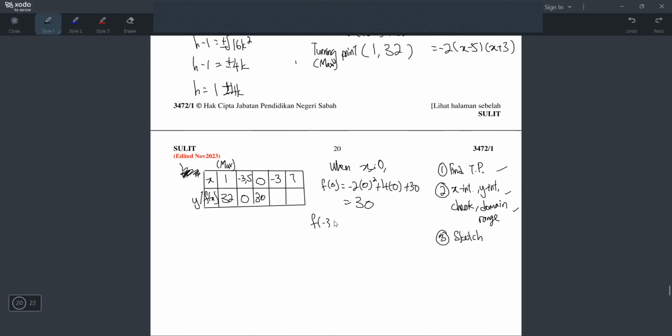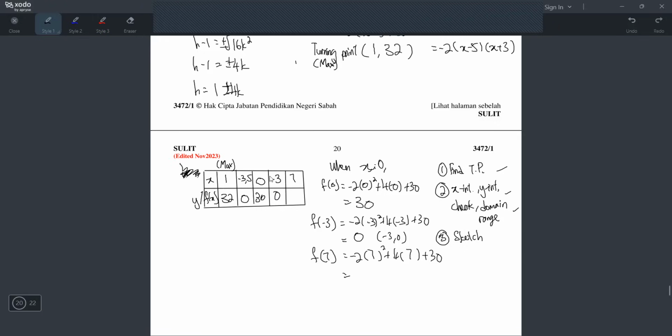So what is f(-3)? Just substitute it in. Same thing, -2x squared plus 4x plus 30, but this time you put -3 and then press the calculator. And then the last one is f(7). You substitute x with 7, so it'll be -2x squared plus 4x plus 30, and then put 7. Time to press the calculator. So just press -2 open bracket, -3 close bracket squared plus 4 bracket -3 close bracket plus 30. My calculator gives me 0. It means my point is (-3, 0). But if you look, this (-3, 0) and this (-3, 0) are the same.